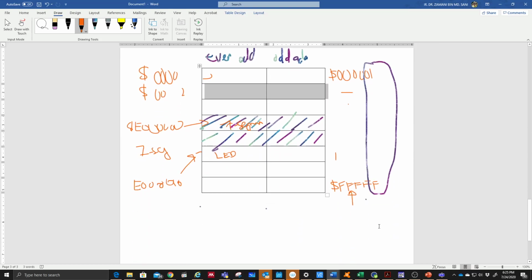Okay, so for example here, if your LED is mapped to here, actually you can send data to the memory here, and you can turn on your LED.